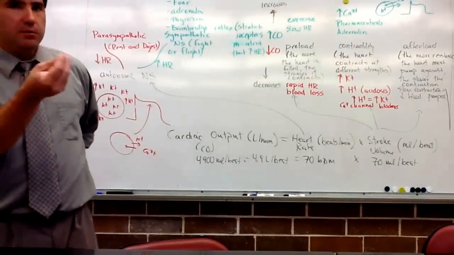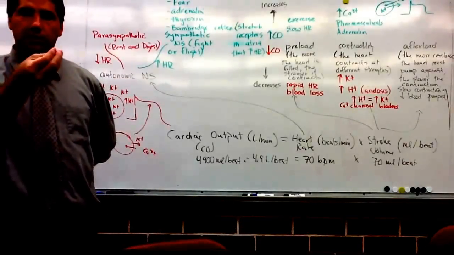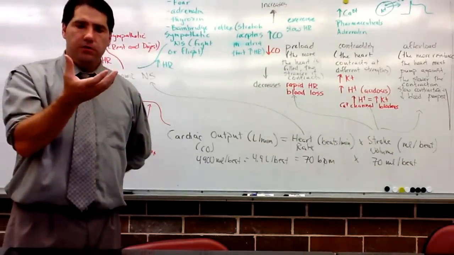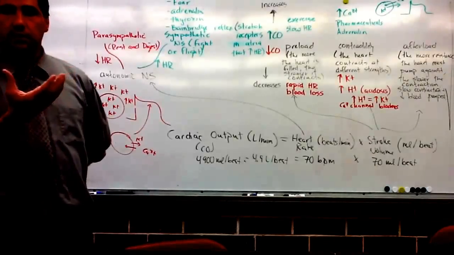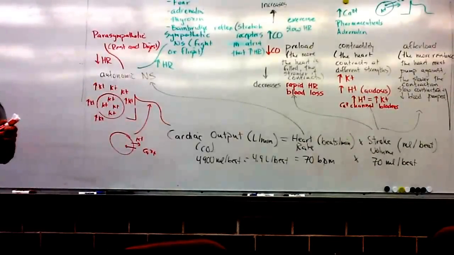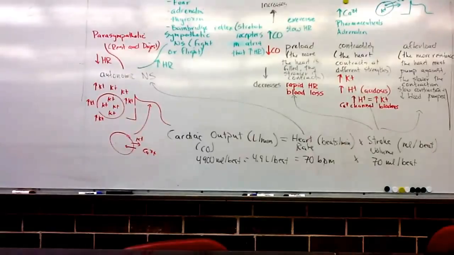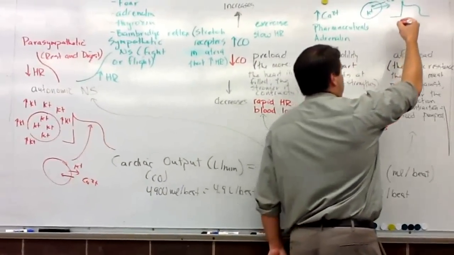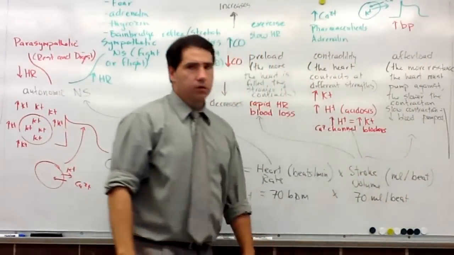If you have nice thin blood, then the heart's like, ooh, that is really easy, and it can squeeze out 70 milliliters every time, so my stroke volume is going to be fine. But as soon as you introduce an afterload or some resistance, the heart starts to contract and can't contract all the way. So maybe some examples, and now we're switching our colors because we're talking about increasing afterload, but it's going to decrease cardiac output: an increase in blood pressure will increase our afterload.